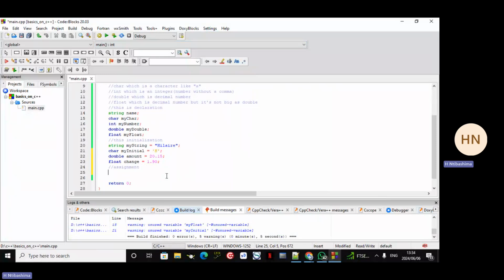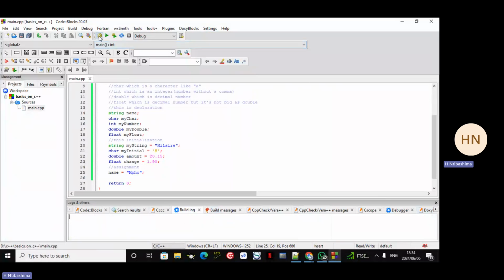You have already declared it for you to assign it. Assigning means you are giving it a value. Like I'm already declaring a name, and I can give the value to the name. Then I'm assigning. I can say name is equal to, and say oh, yeah. Then I'm done giving it a value.